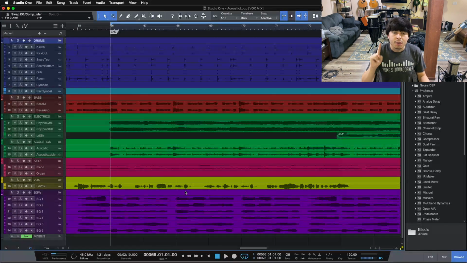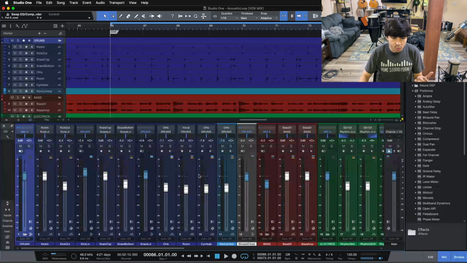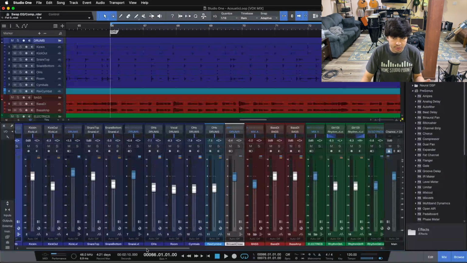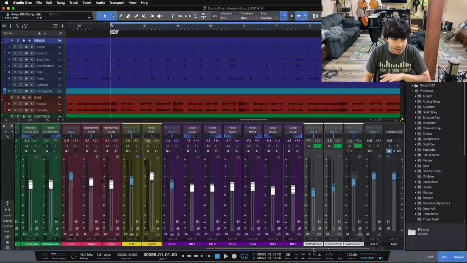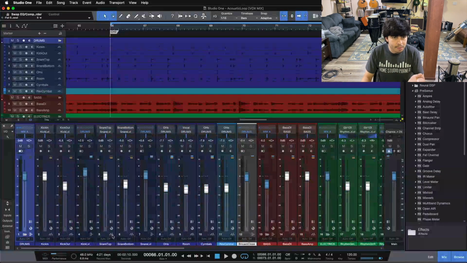Tip number 1 for organizing your sessions better is track order. Now, what I mean by that is how you order your sessions. I usually order mine the same way I would lay them out if I was working on a console, right? That's kind of the way you want to view it. So when you pull up your mix console, if you're going from left to right, everything's always going to be in the same order.